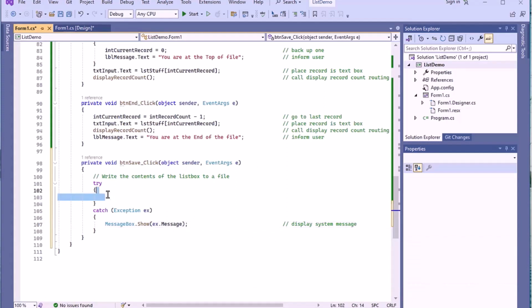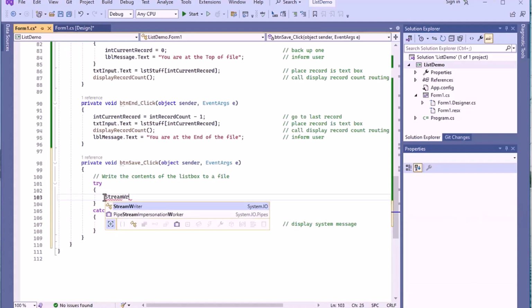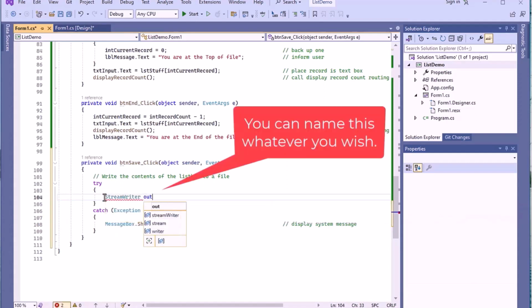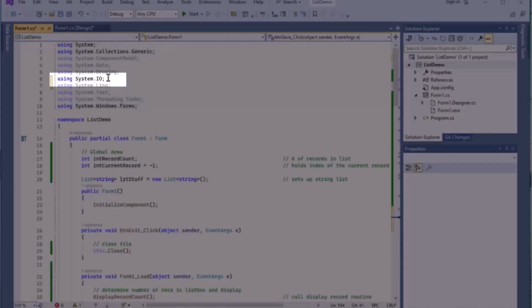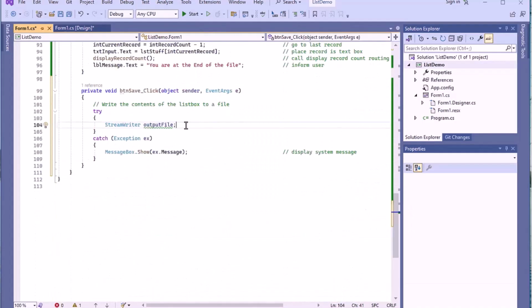And we're going to do that by bringing in our stream writer. And that's going to be outputFile. Put a semicolon on that, and that gives us a name of the output file. StreamWriter is not giving us an error there, so it must already be in our using systems, and it is. It's sitting right in here, so we're in good shape there. Go back down to our routine. So there's our stream writer. We actually created the output file.